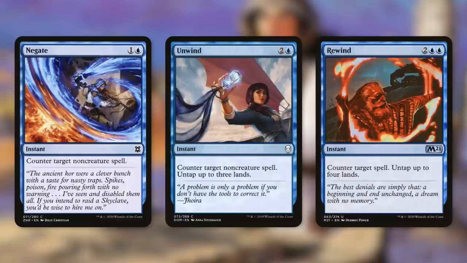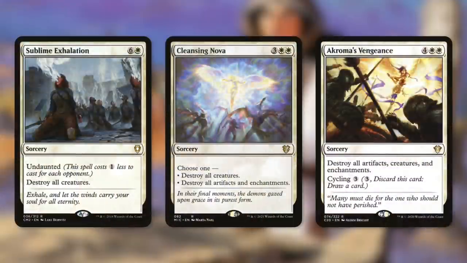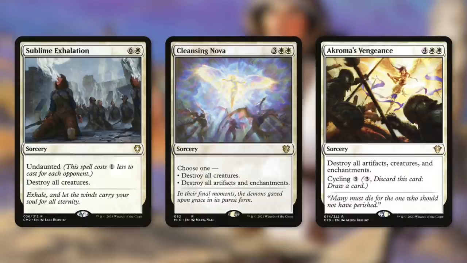And then Rewind is very similar. It can counter any spell and untap up to 4 lands, so again, untapping lands, very good in this deck. Of course, we've also got some Wrath spells that we're going to be utilizing with Sublime Exhalation, Cleansing Nova, and Akroma's Vengeance. Sublime Exhalation has Undaunted, so it's going to cost 1 less to cast for each opponent, and it's going to destroy all creatures. Cleansing Nova is a more flexible Wrath that says choose 1: destroy all creatures, or destroy all artifacts and enchantments. And Akroma's Vengeance can get rid of, well, basically everything by destroying all artifacts, creatures, and enchantments, or we can cycle it for 3 if we don't need to.